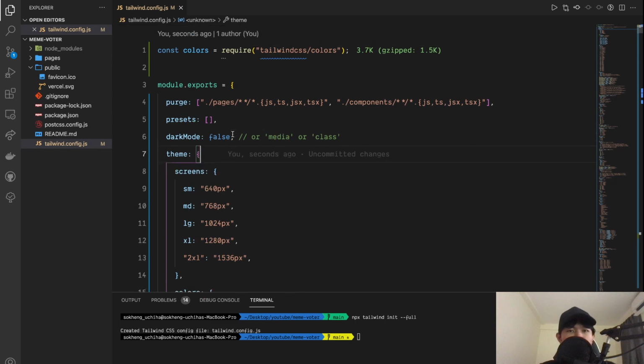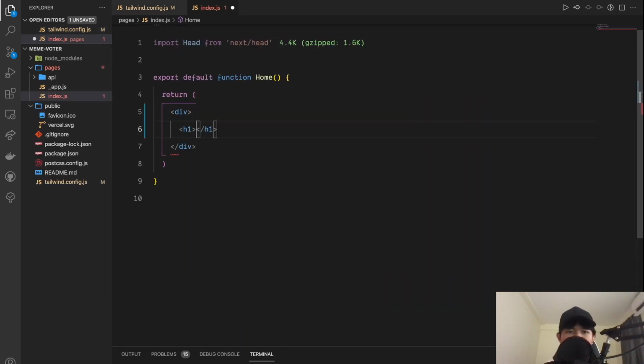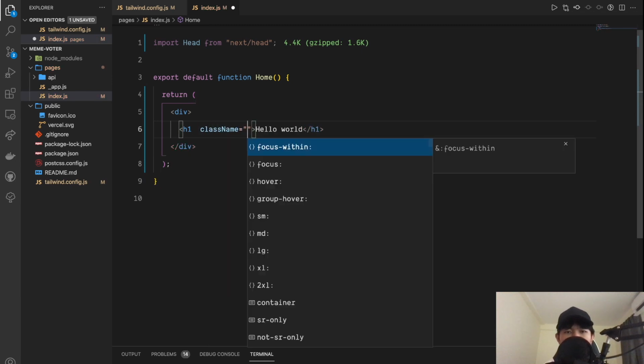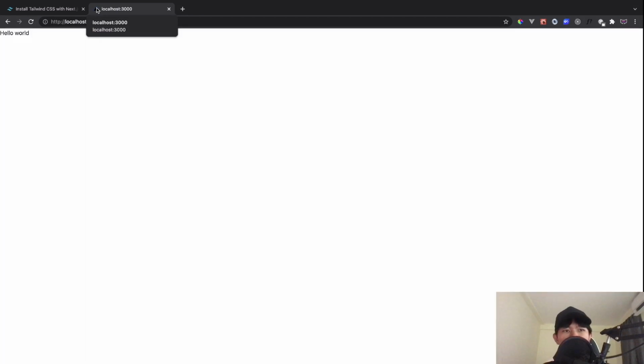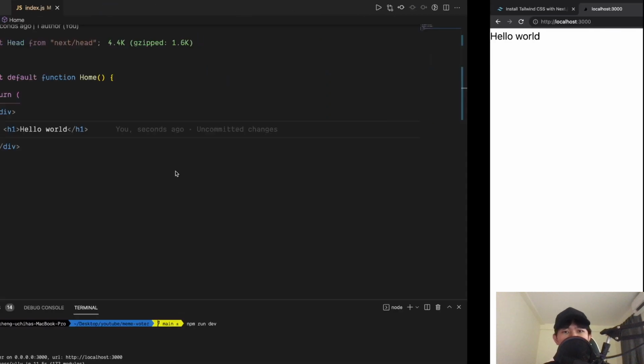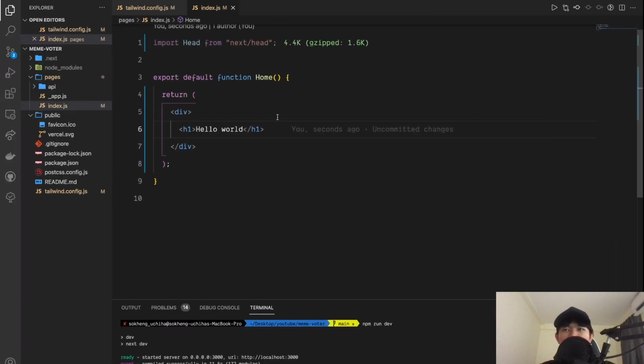All right, so I think that's pretty much it for this one. And just to make sure that our Tailwind is set up properly, let's go to hello world and give it a className. I'm going to give it bg-black. Okay, so right now it's working fine. And then I can run this one, I can use npm run dev. Let's reopen this one. Okay, so now you can see we have our hello world and everything, our Tailwind set up properly. All right, that's great.